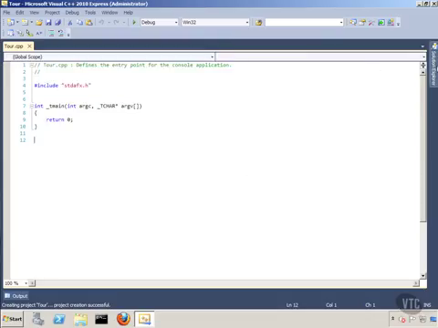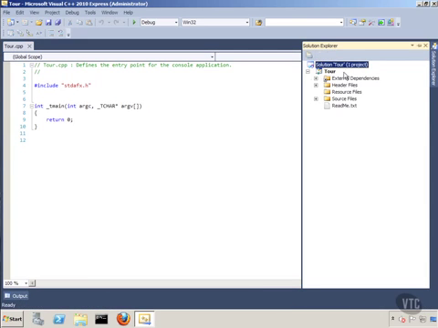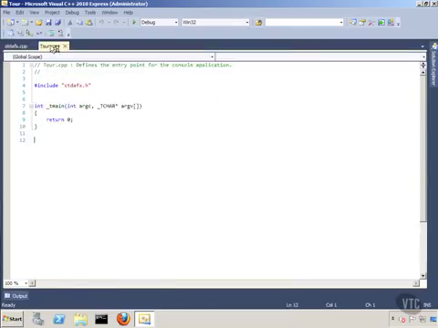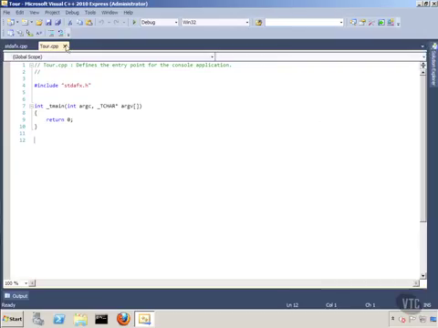At the right over here, you will see Solution Explorer. Okay, now if I expand the name of my solution here, you will see that I have various files. There's my source file. Here is the tour file that you see here. Here's the stdafx. If I double click that, I can see that. And notice it's tabbing these. As many files as I open here, it'll tab them across the top. And I can just simply click on it, hit the X, and it will go away. It didn't delete it. It just took it off the tab so that it's out of the way.